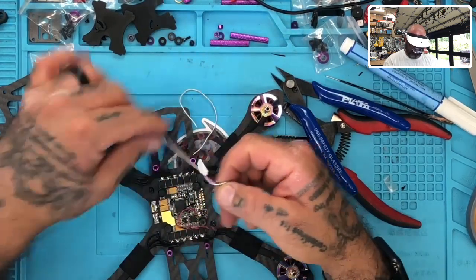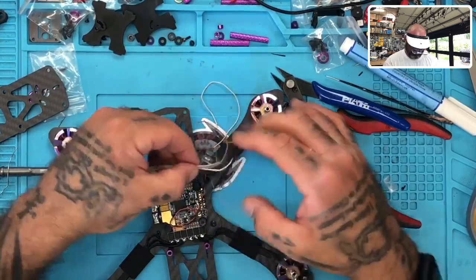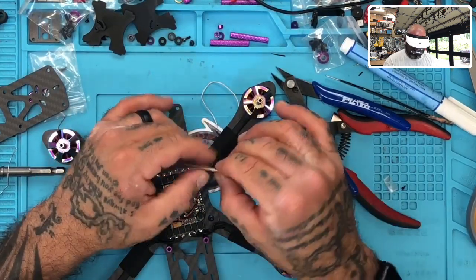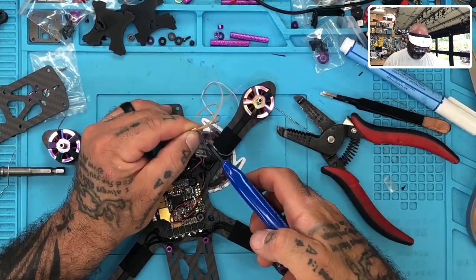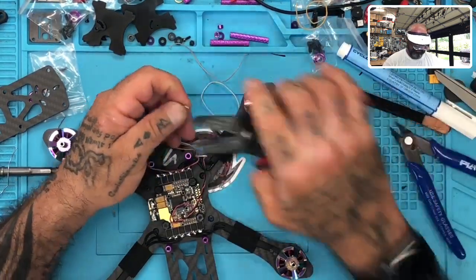Trying to move these so they don't get tangled, so bear with me a second. Because this is going to go up like that. There we go. Perfect. Now let me straighten that out. Okay. And there we go. So now we're going to strip all of these.